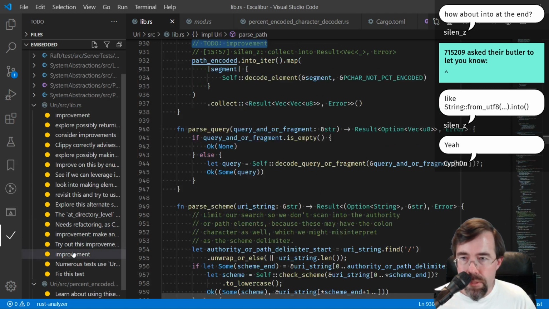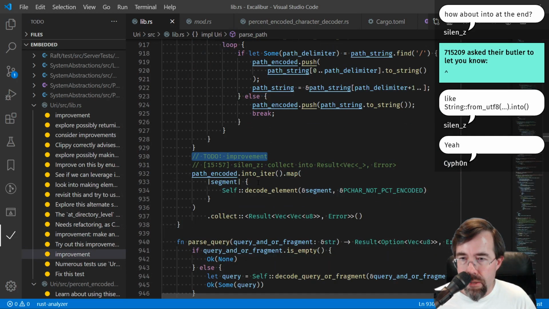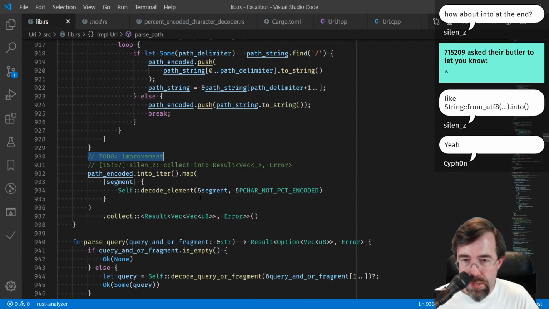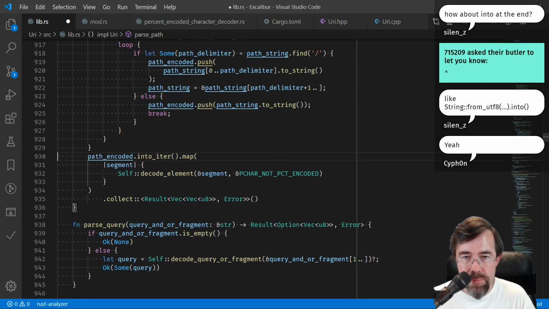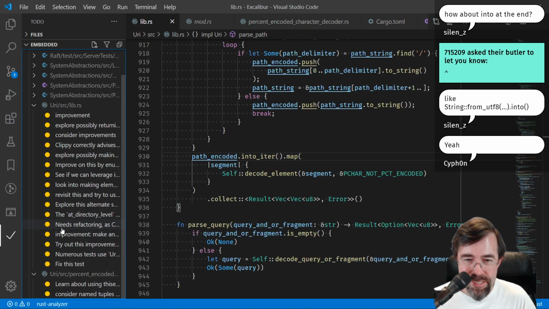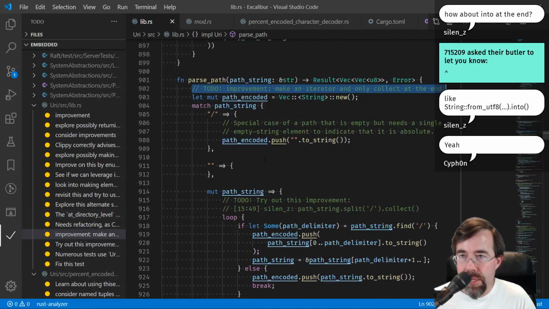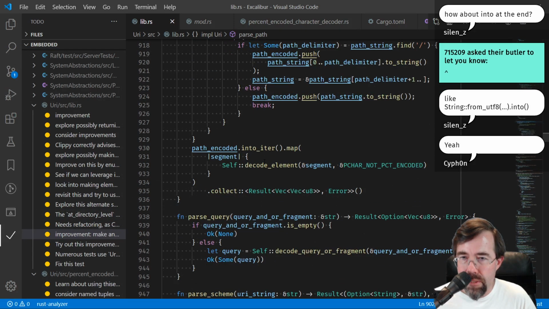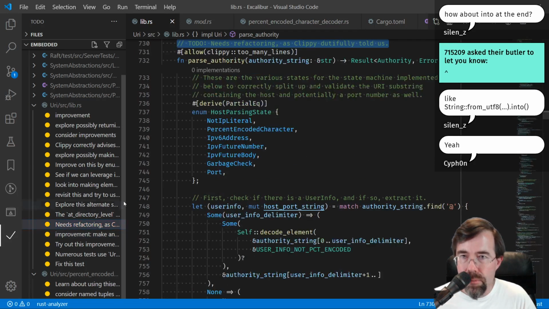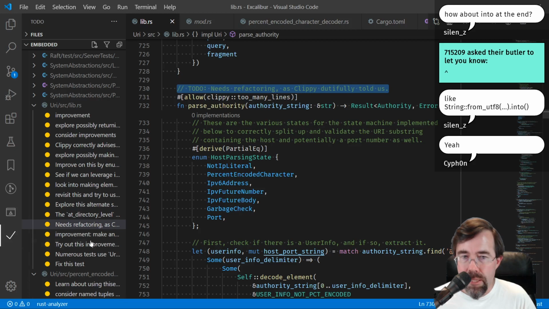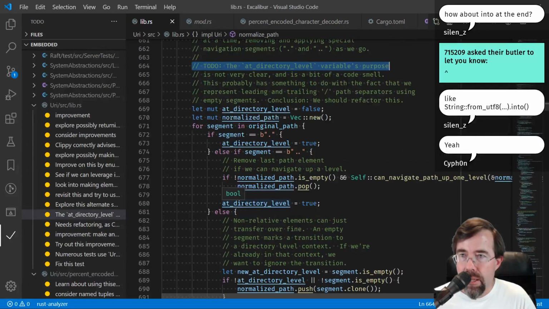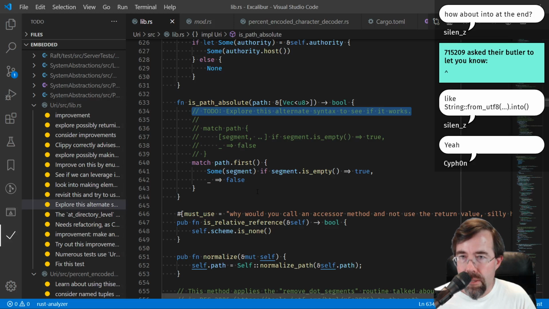Okay. One more small thing if I can. All right, so this was something Silenzy asked me to look at. That I can collect in... No, wait, that's what we were doing. Did I just forget to remove the to-do? Yeah, I think I just forgot to remove the to-do. We're already doing that. Okay, good. How about this improvement? Make an iterator and only collect at the end. Okay, that one's a little bit too advanced for the time I have left. How about this? Yeah, that one's too much work. I want an easy one. That one's also hard.